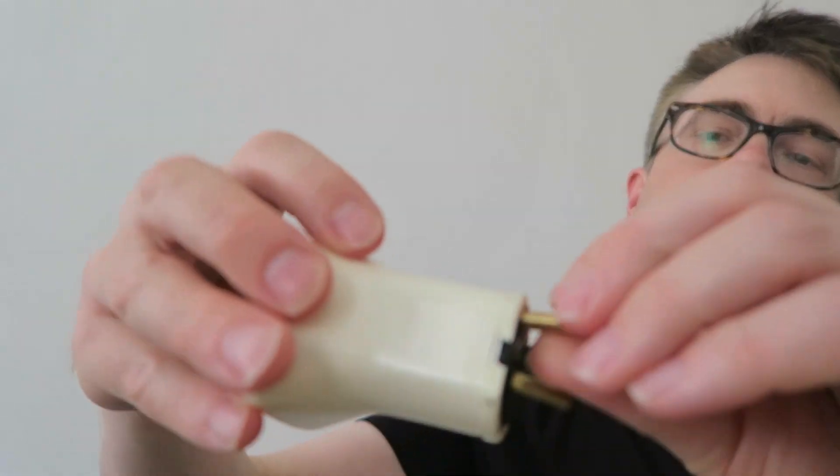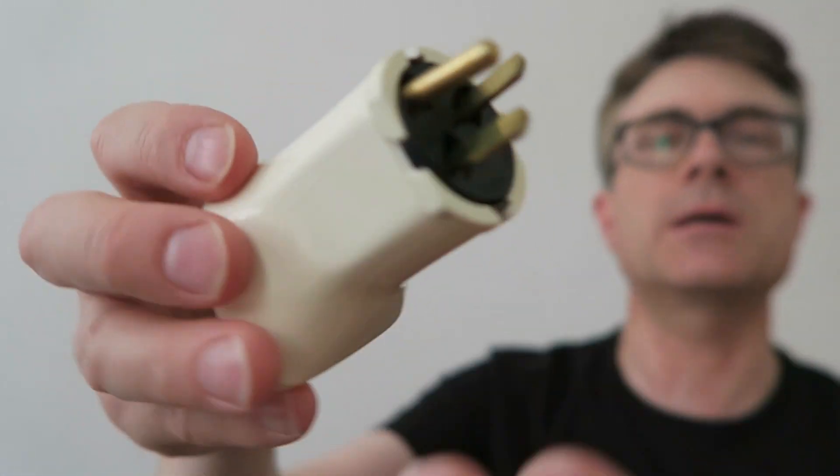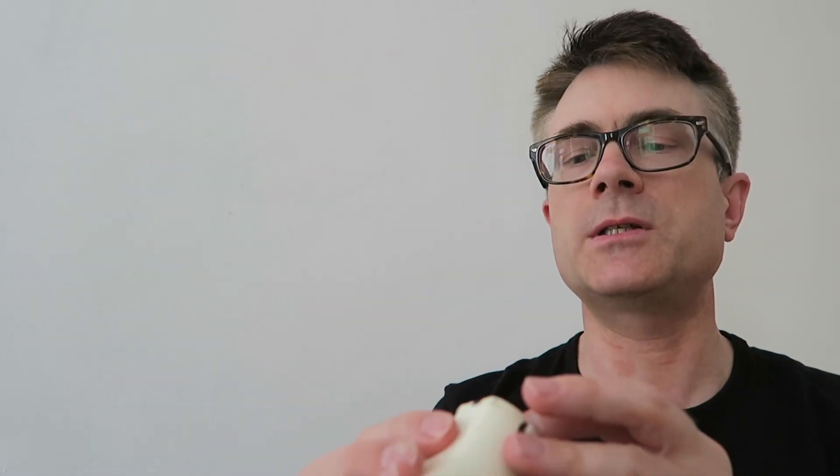You can twist those to tighten them, pull them down and twist them to tighten them. And then you can twist again here at the housing at the bottom and it reveals a three-pin system as well — so you could tighten that up too. I've used it in the US quite a lot as well. So that's the first one.